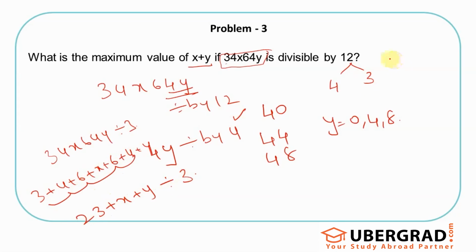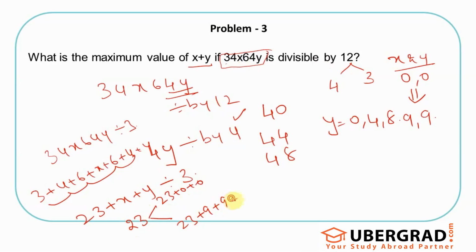One thing you have to understand is x and y. What is the minimum I can have? 0 and 0, to a maximum of 9 and 9, right? That's the maximum and minimum digits can have. I can't have 10 as a digit here, right? It has to be only 0, 1, 2, 3, and so on up to 9. So the minimum I can have is 0 plus 0 and the maximum is 18, right? So that means this sum can vary from 23 plus 0 plus 0 to 23 plus 9 plus 9. So that is 18 plus 23 is 41. This is 23.